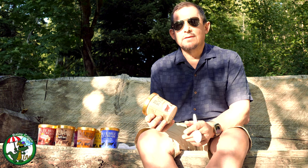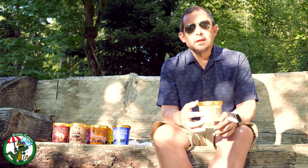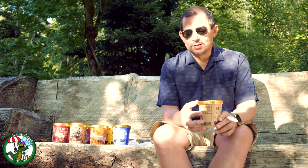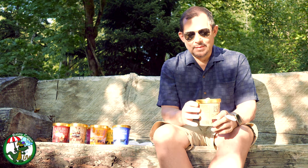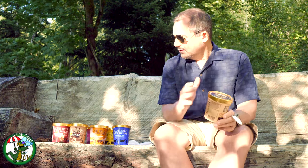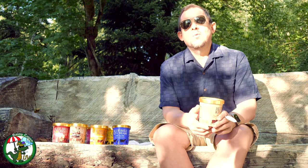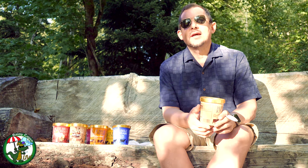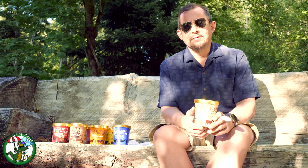This one is from Brenham, Texas. As I mentioned in the podcast, I grew up with this stuff, mistakenly thinking it was produced in Louisiana — it's not, it's made in Texas, and actually in Alabama as well. It's kind of like the local ice creamery, similar to another ice creamery up in Vermont that has two letters in its name. I've got my family off camera who are willing to lend their opinion, but they're camera shy.